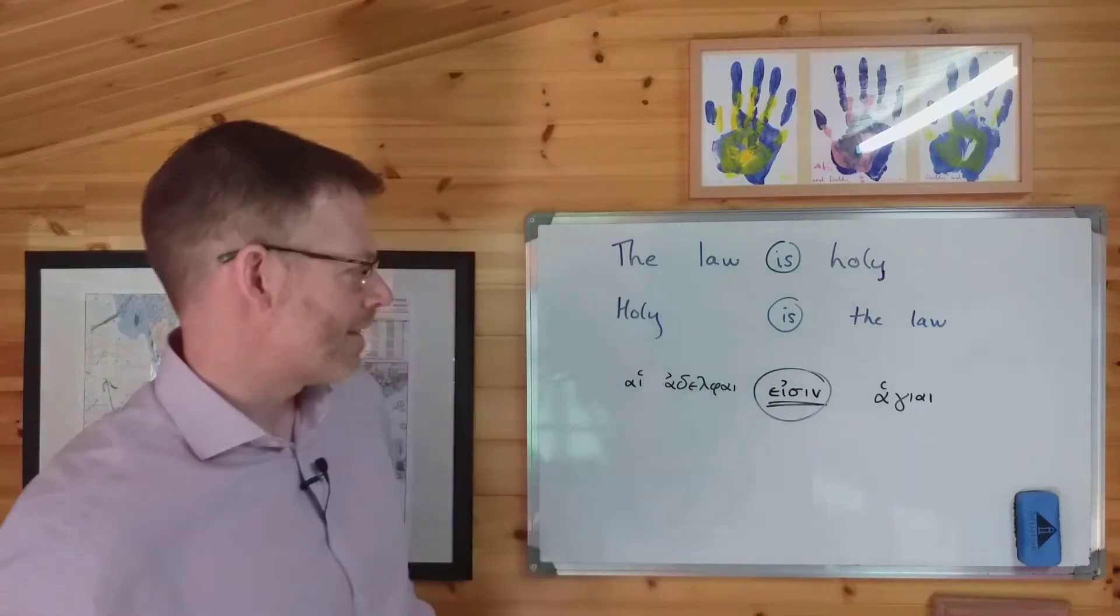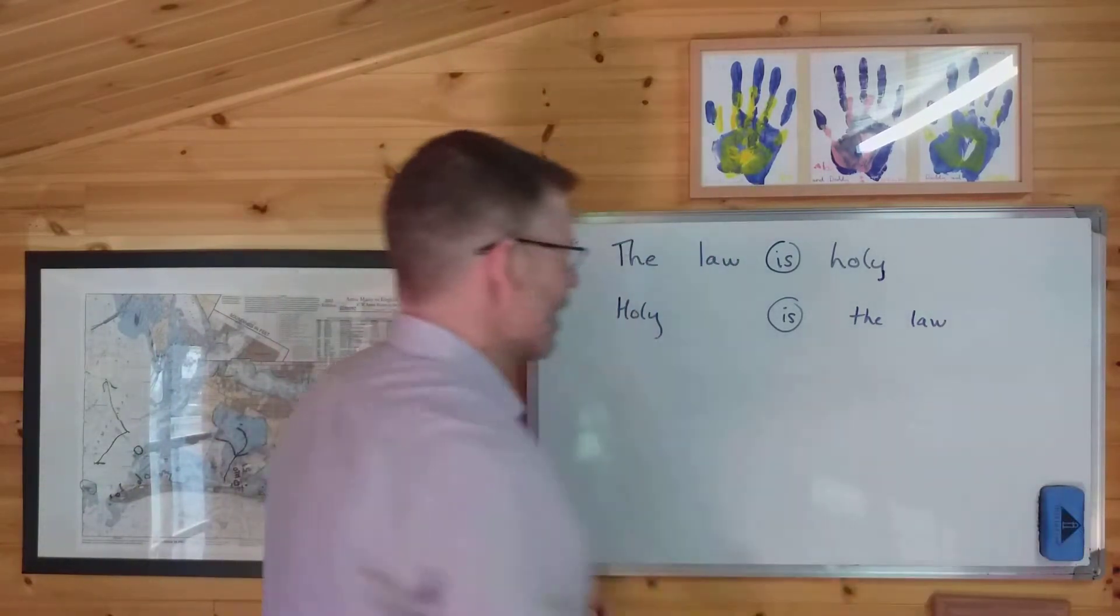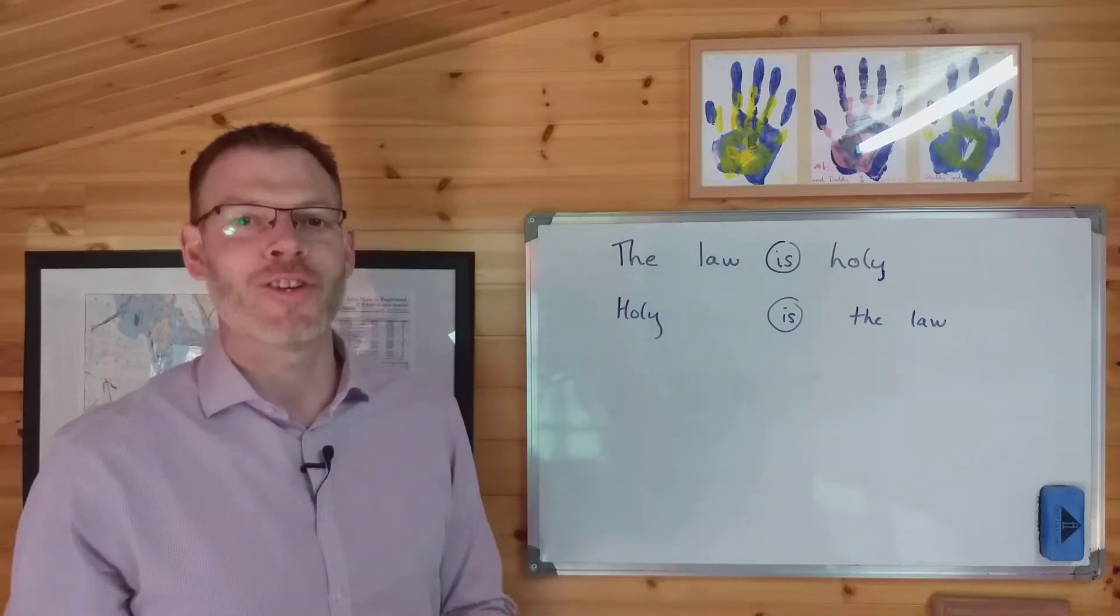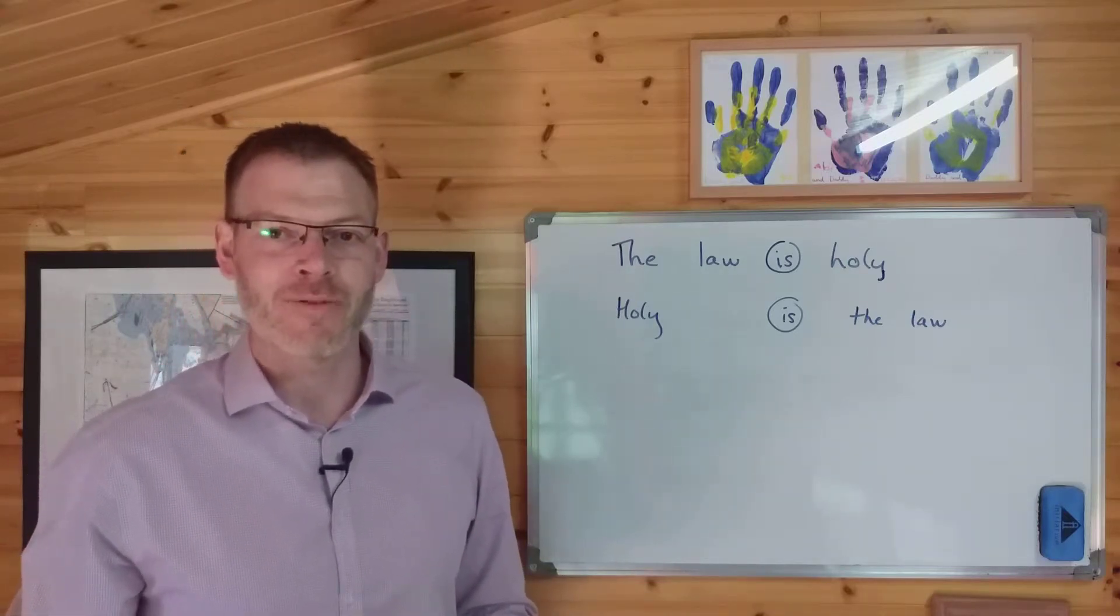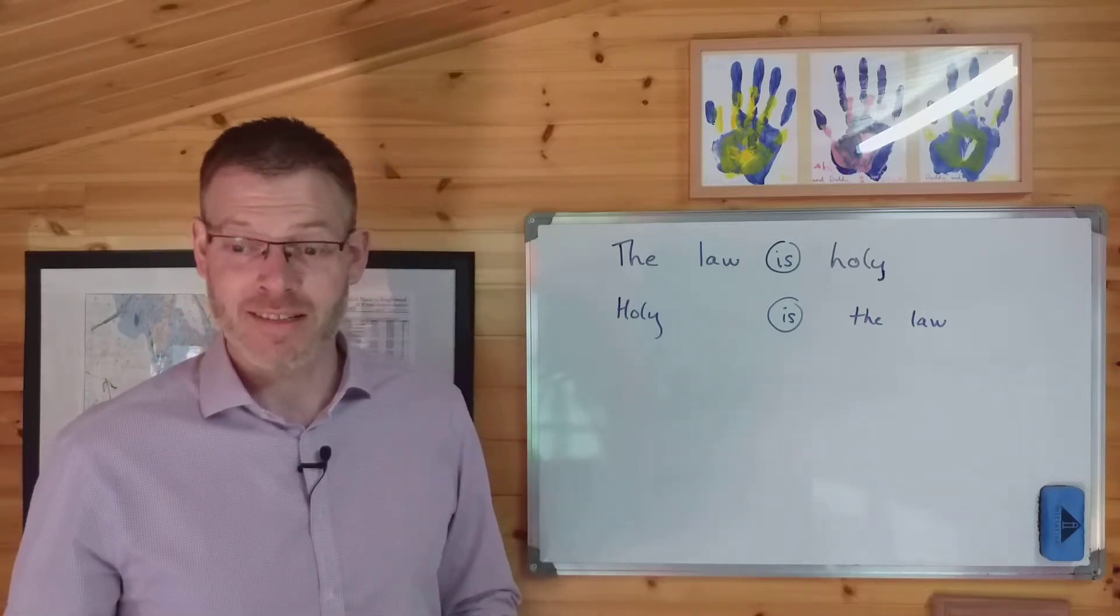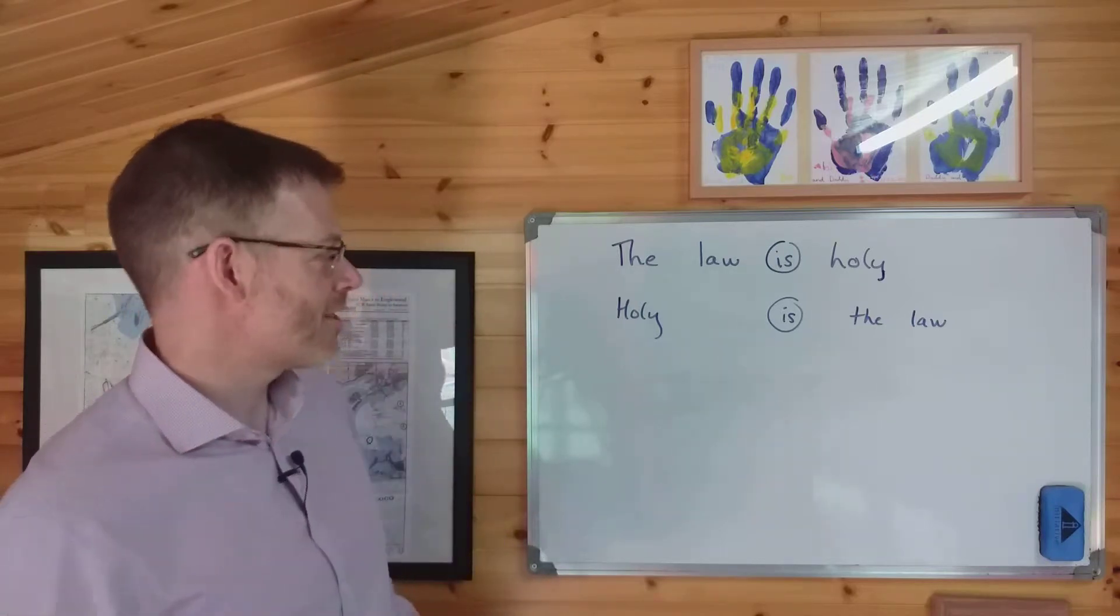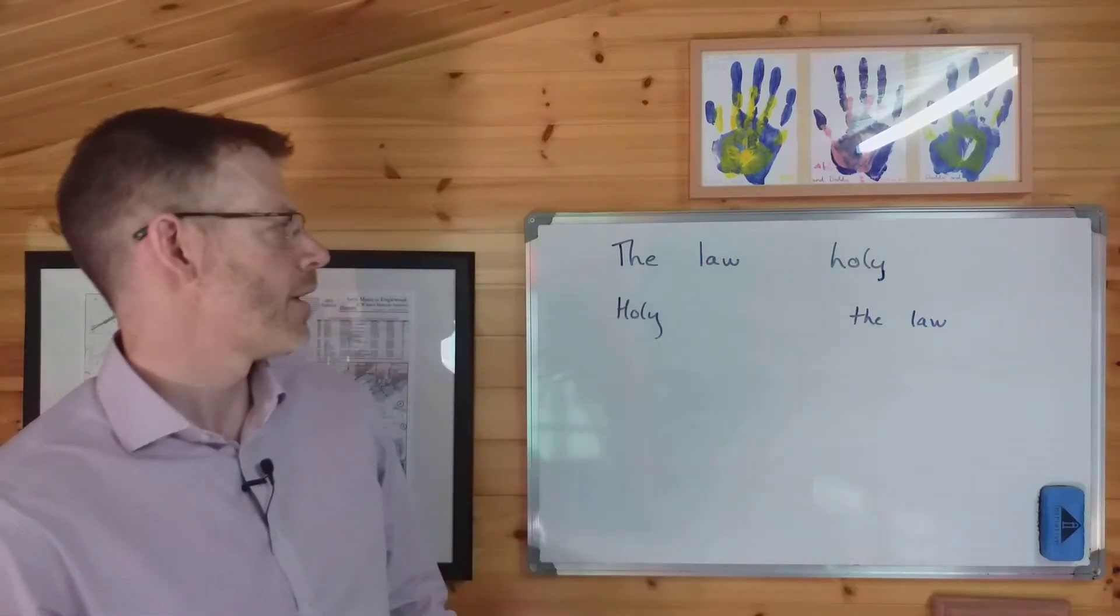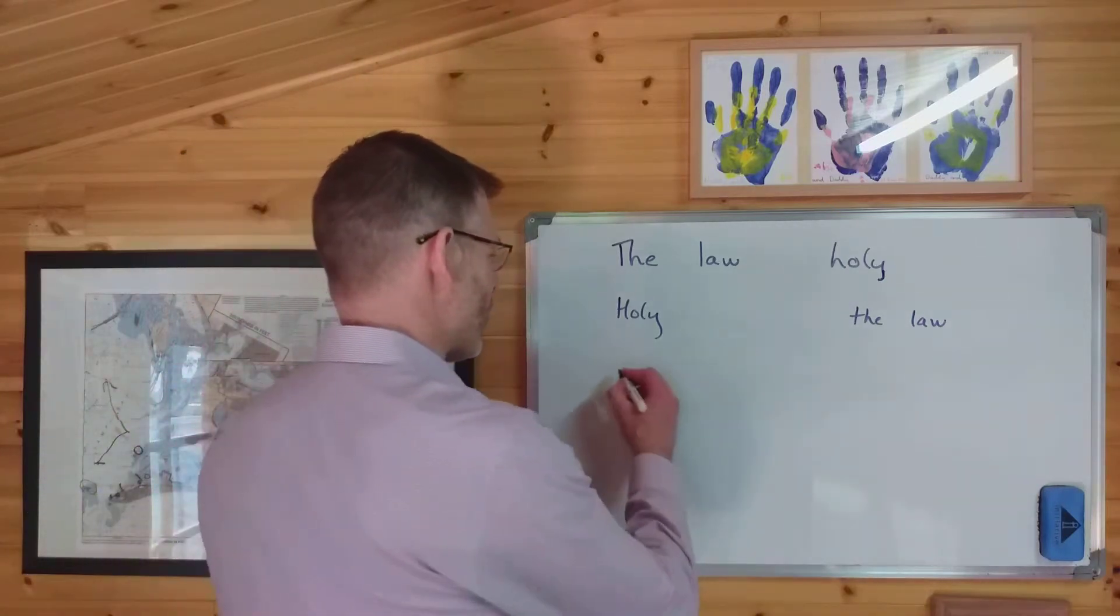All right, now, the final complexity is the one I warned you about at the beginning. This verb is, which so far has been the thing you've clung onto to help you distinguish the predicative use of the adjective from the attributive use, doesn't always appear in Greek sentences. Duff gives an example in Romans 7:12, where Paul, the apostle, does not say, the law is holy, he just says, the law, holy. And you could just as easily say in Greek, holy, the law. Just write it out.